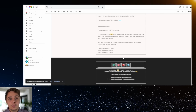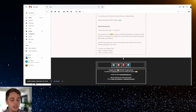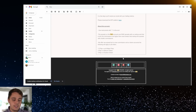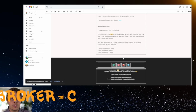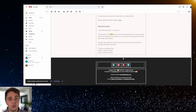If you say it's going to be 1 cent, maybe that's accurate, but a lot of people say 2 pips is a lot less than 1 cent. So it's really just, Bitcoin doesn't have pips, essentially. It's something you can trade digitally, I should say. So it's really up to interpretation. Overall, I'd have to give the broker a score of a C. I think it's pretty average, nothing really too good about it, nothing too bad about it. Spreads are okay, pretty average, nothing really too good or bad there.